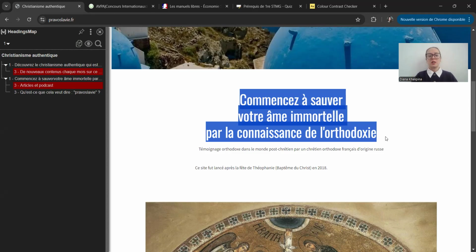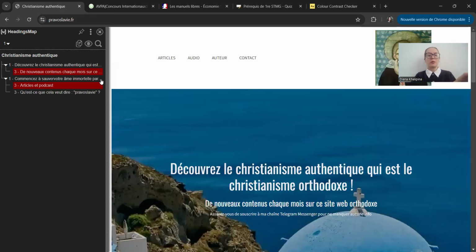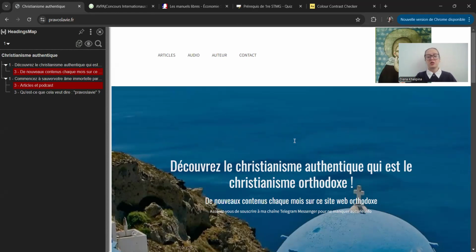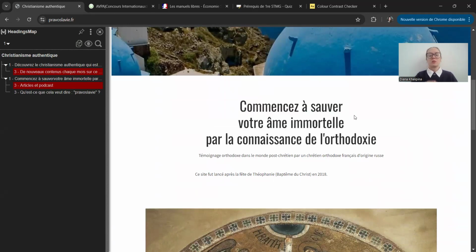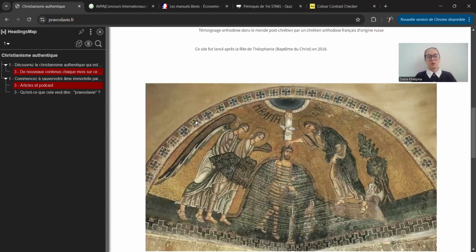So this should be changed, and I think that in the top left corner there should be the H1, the name. Then the sentence "Découvrez" should be H2, and the same for "Commencer". They should both be programmed as H2. Sorry. And then we can use H3.